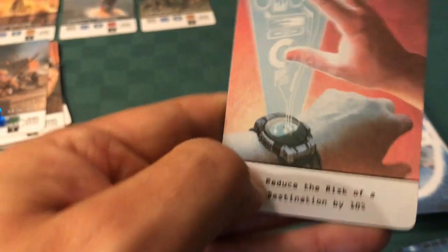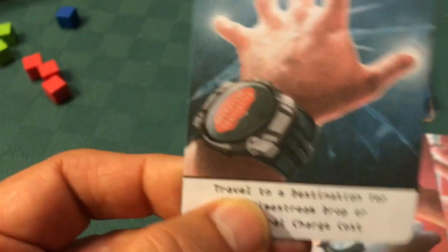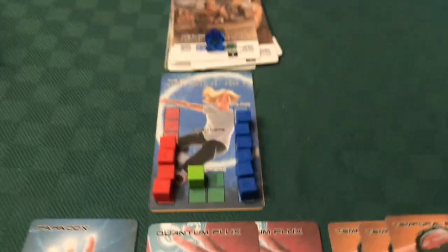We add those to our hand, and these turn out to be quantum flux, reducing risk. And these stack, by the way. You can stack these, reducing risk of a destination by 10. And we have another paradox card. Okay, great. Let's take stock.